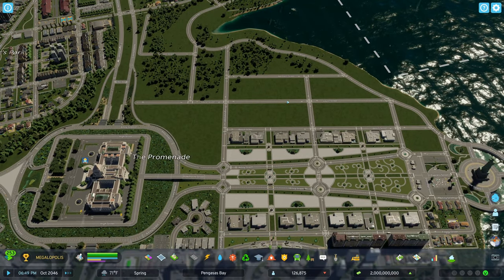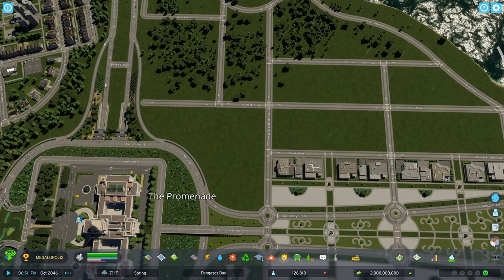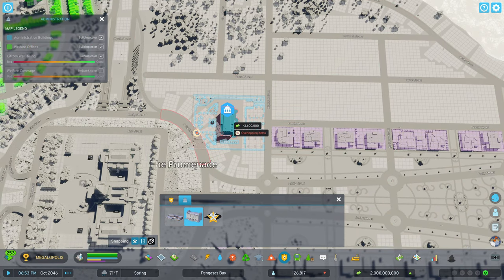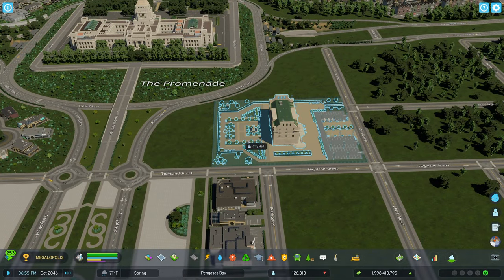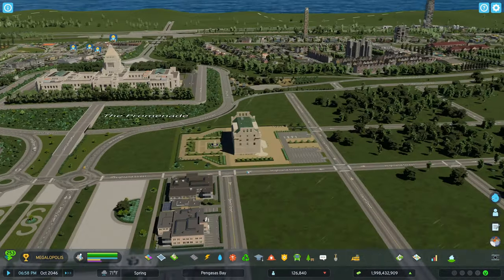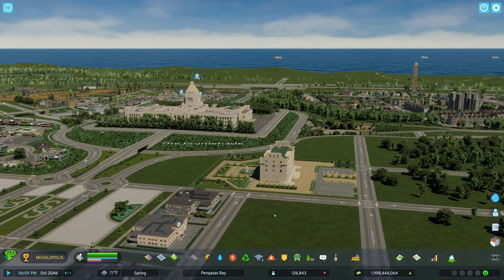So the first thing I wanted to start doing is dropping in a few service buildings, and one of them that I had in mind actually comes from our police and administration tab, and we're going to go to administration, and we're going to grab the city hall because the city hall seems like it should be in a government area. And I thought this little spot down here in this corner, maybe we orient it this way. Just drop that into there. Yeah, and you can see this nice little plaza down in here. Maybe I'll extend the promenade down into this space here in our beautification time lapse. But that kind of old building here just has an old administrative and governmental type feel back in there.